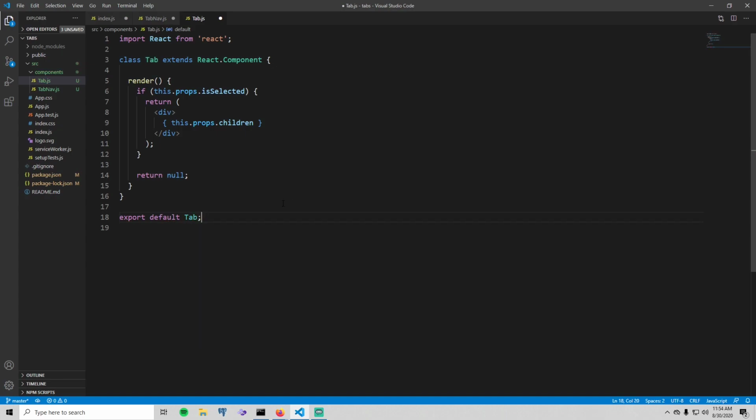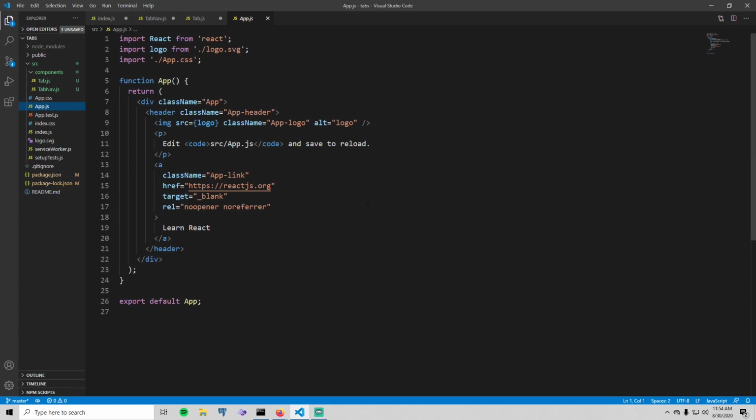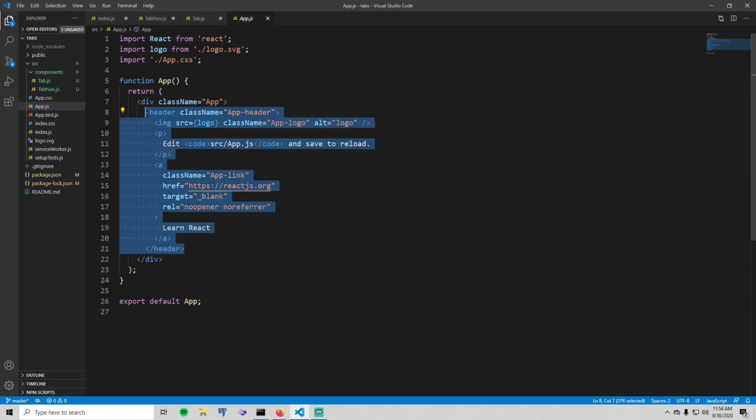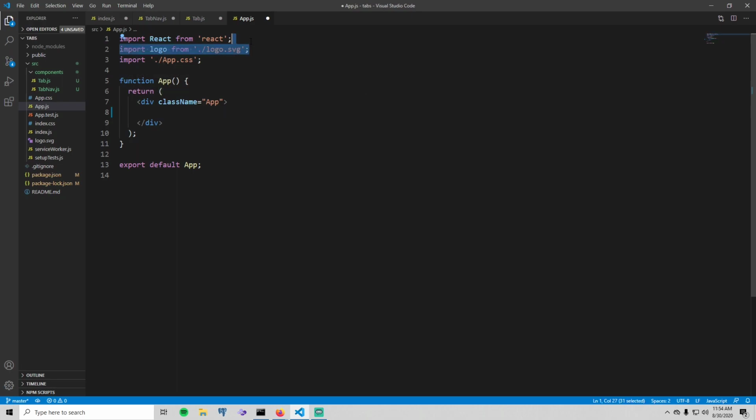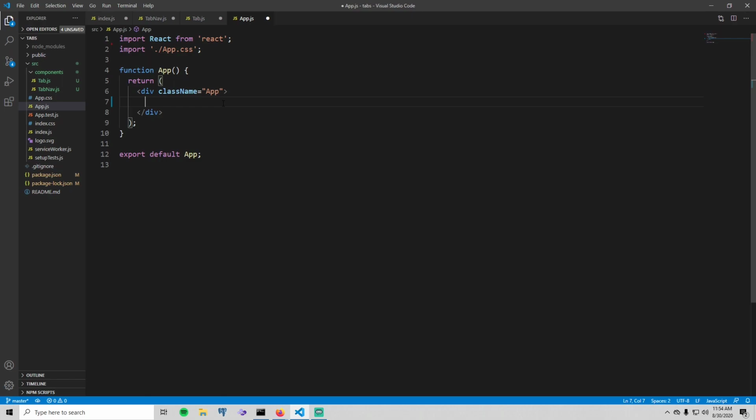Okay, cool. Now that we've done that, let's go to app.js to set things up to see all of our changes. First thing I would do is just get rid of everything inside the parent div. You can get rid of this if you don't want it. And I think I'm going to start off with a constructor. So yeah, I think that's the best idea.